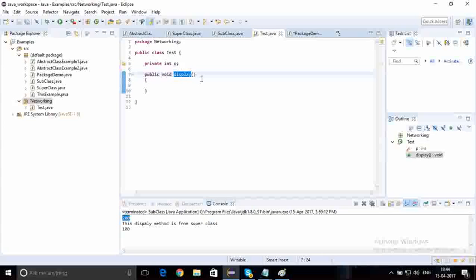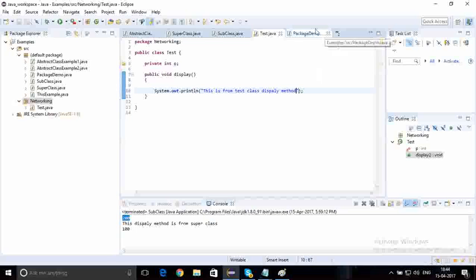Now let me write something in my display so that we will understand whether it is executed or not. This is from Test class, display method. You guys don't get confused because I am telling only simple X and display and all.